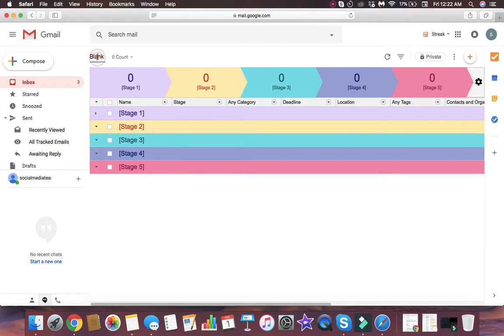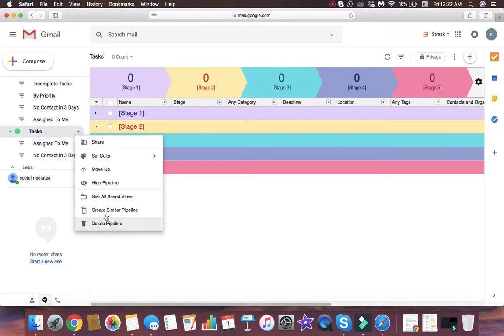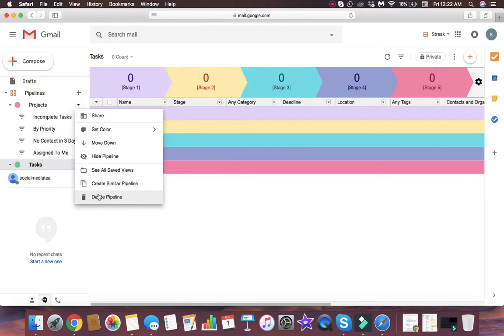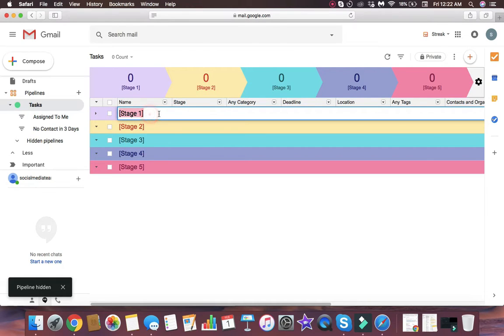Okay, so let's just say for myself, I'm going to name this pipeline task. Let me go ahead and delete this first. I'll need the other one first. And so I'm going to name it task. So what do we need to look at?